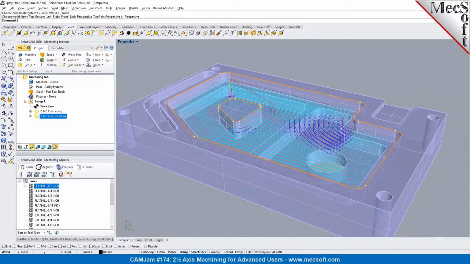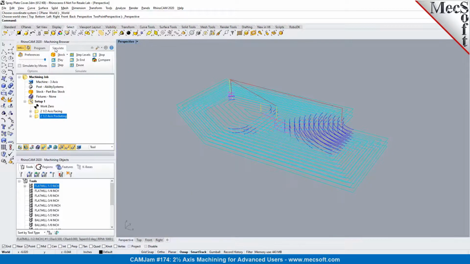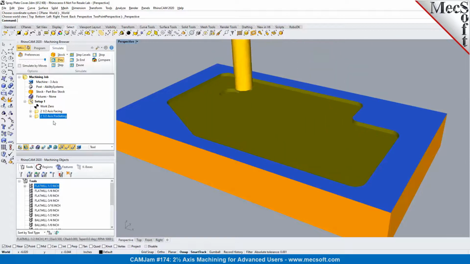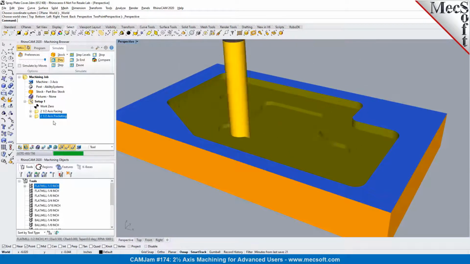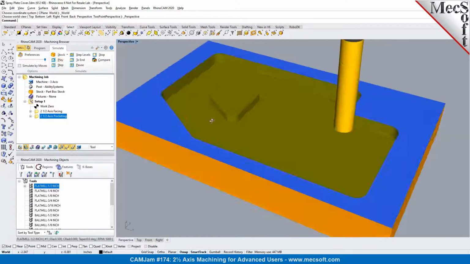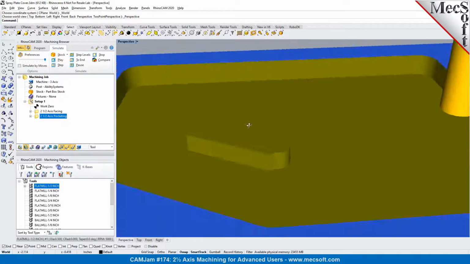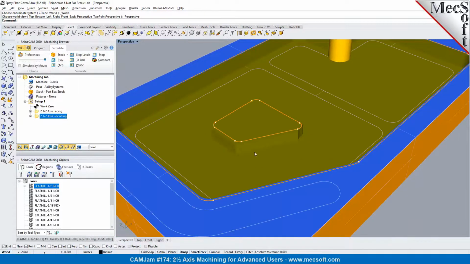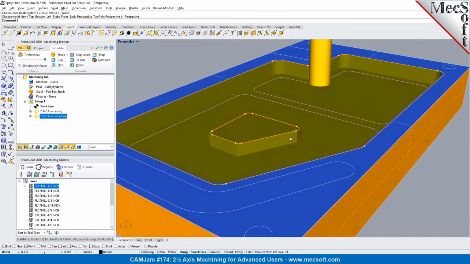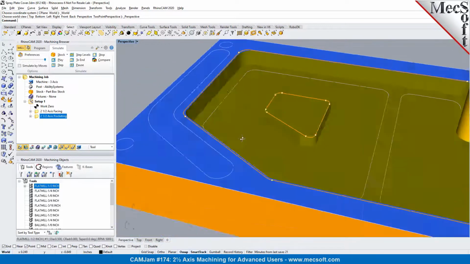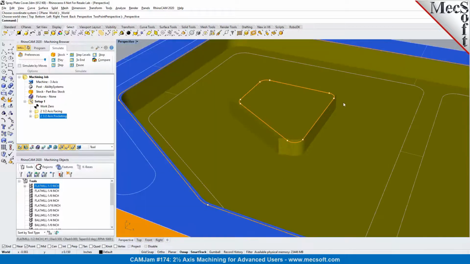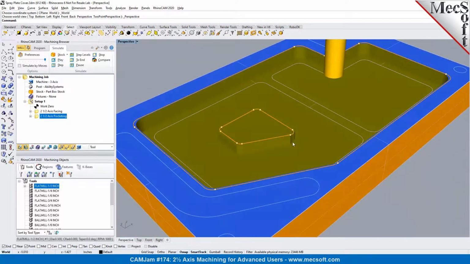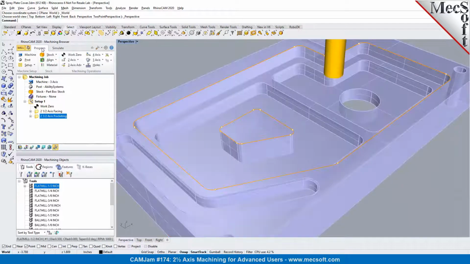Now I'm going to run a simulation in here. We'll switch to the Simulate tab and then click Play to run the cut material simulation. I'll hide the toolpath visibility while it's simulating. So we have the pocket toolpath with the island, and there are a few things I would like to point out here. One is that there's a finish pass that hasn't been added around the island region. So we're going to add that in the pocketing operation.